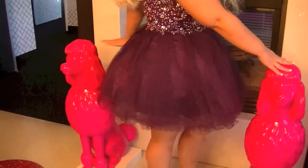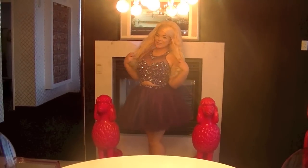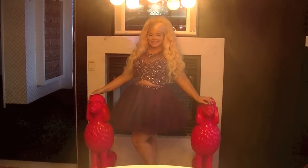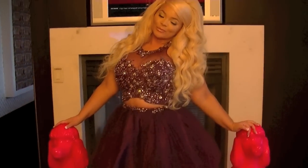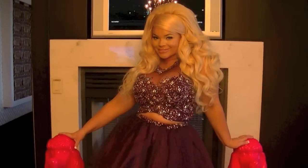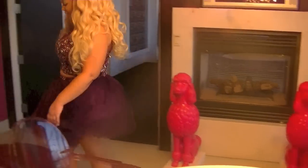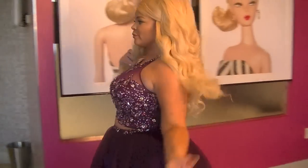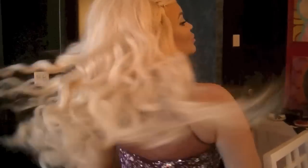This is my prom style dress, designed by Rachel Allen — she is a prom dress designer. Our theme was adult prom because I had never gone to my prom, so it was great to have Gigi as a date with me. My hair was by Prince Angel 1987 on Instagram, and makeup was Makeup Ari. I will link them below because they turned me out for Vegas.